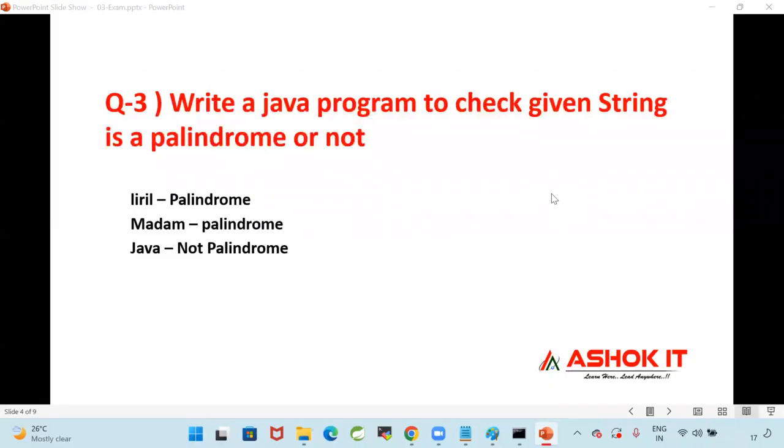How many times will it print palindrome? That's fine. How many times will this SOP execute? One time. Every time the inner loop executes and it matches the condition, it will execute. It will execute so many times. This is not correct.